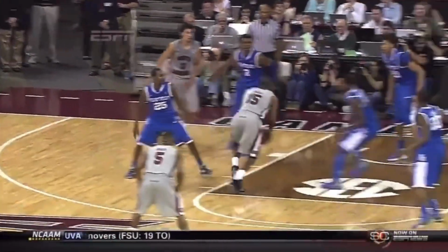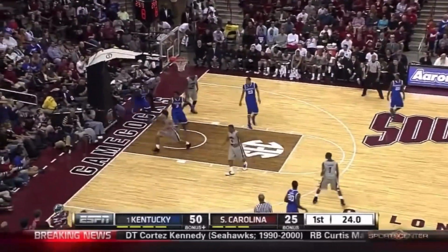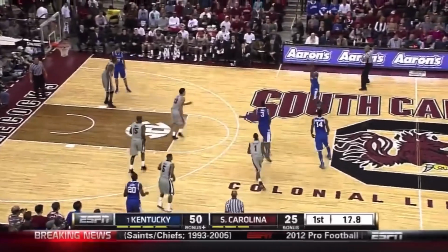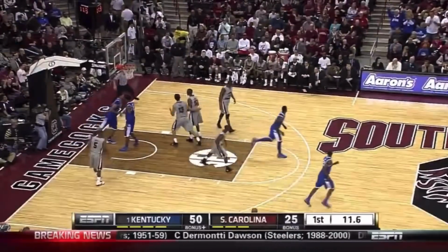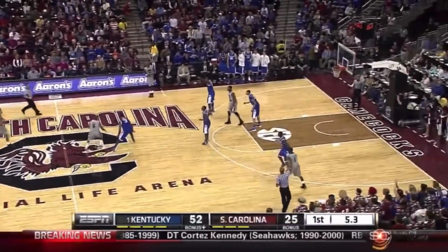I mean, again, if you don't move Anthony Davis outside of the restricted arc, you're not going to get this shot. Let Anthony Davis run free. Kidd-Gilchrist trying to lob it to his teammate Terrence Jones. Lamb picks up an errant South Carolina pass, and they'll get one last crack at it. Teague, and just off the front, the follow by Davis, as Kentucky continues to pour it on inside.